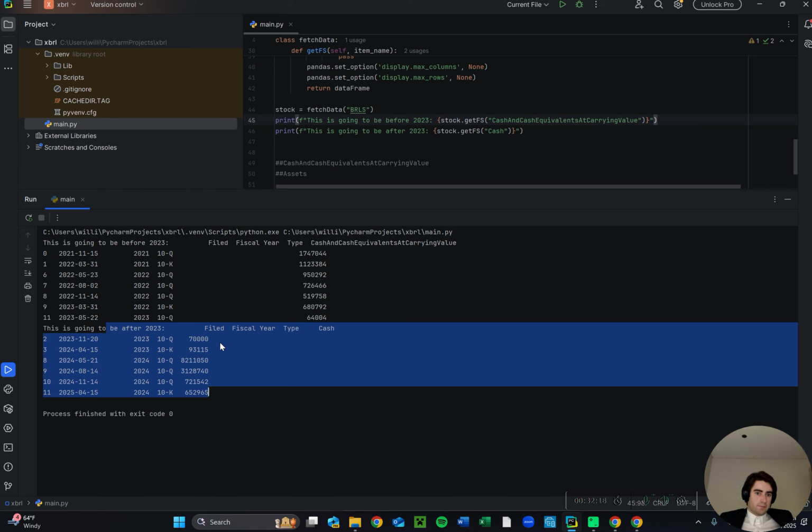And this is why what I've just done means that this XBRL data cannot be scaled reasonably. You could go through each financial statement and do your own little tagging and say, okay, this is cash and carrying amounts, this is just cash, and try and reconcile it. It's definitely possible. It would be extremely hard to do. And it's the reason why Bloomberg data costs so much, or Morningstar data costs so much, is that they've done the dirty work of standardizing this data for you. And standardizing it yourself is basically impossible.